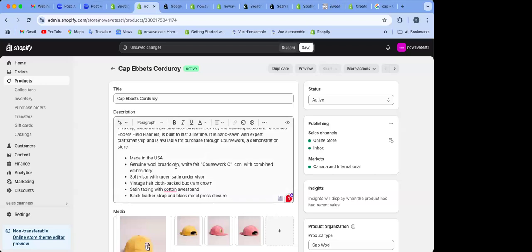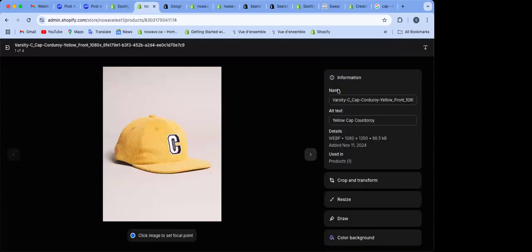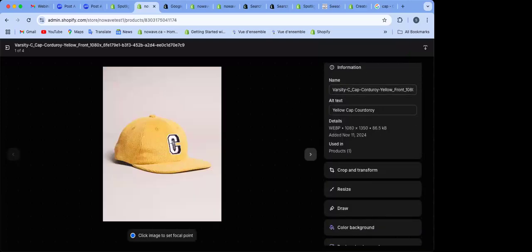Then once this is done, you need to go to the image section. In the image section, you need to add alt text to your image. This is basically a tool for people with visual impairments. They need to know what is in the image. Many people forget about that, but it's pretty important to get equal opportunities to everybody to know what your products are.